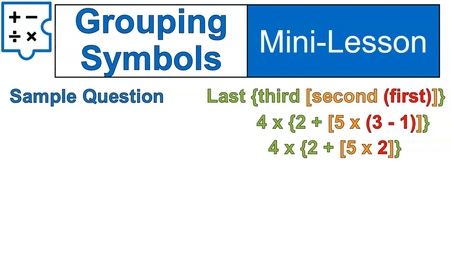Now that we've simplified what was inside the parentheses, we can get rid of those parentheses and we're left with just braces and brackets. Now we will go second. The second thing we'll solve is what's inside the brackets, five times two, which gives us 10. Again, everything else remains the same. Now we're going to add two plus 10, which gives us 12. And then our final step, we're multiplying four times 12, which gives us 48.